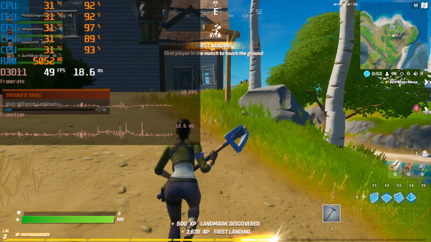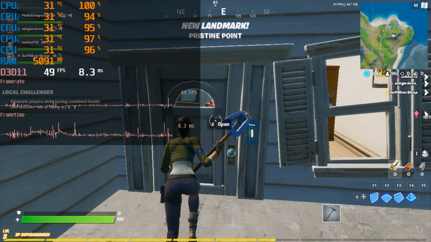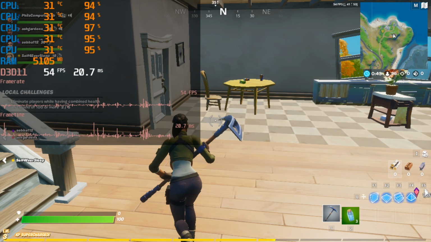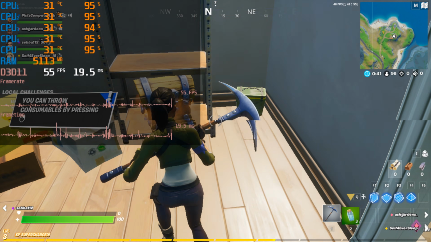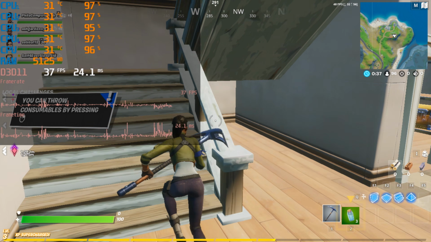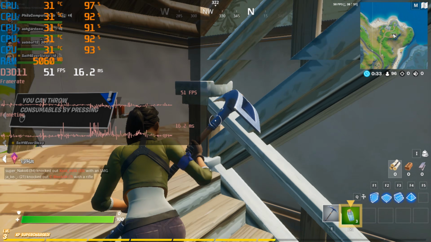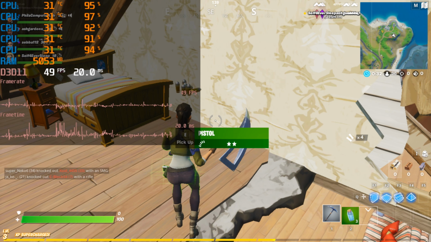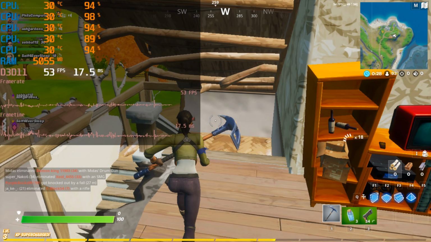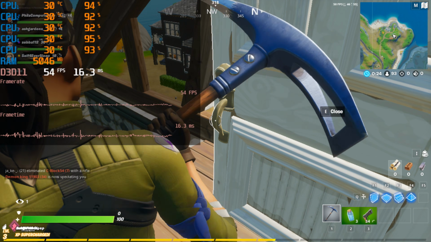So here we have also 720p with the lowest details, but I did change the scaling to 100%. I believe with the lowest details it uses a lower resolution scaling or something like that. And here we're getting slightly above 30 FPS. So you might argue that this is playable. In my opinion, it isn't. In such a competitive FPS game, I want to see at least 60 FPS, but at least it runs. And if that's all you have, well, it will run Fortnite.